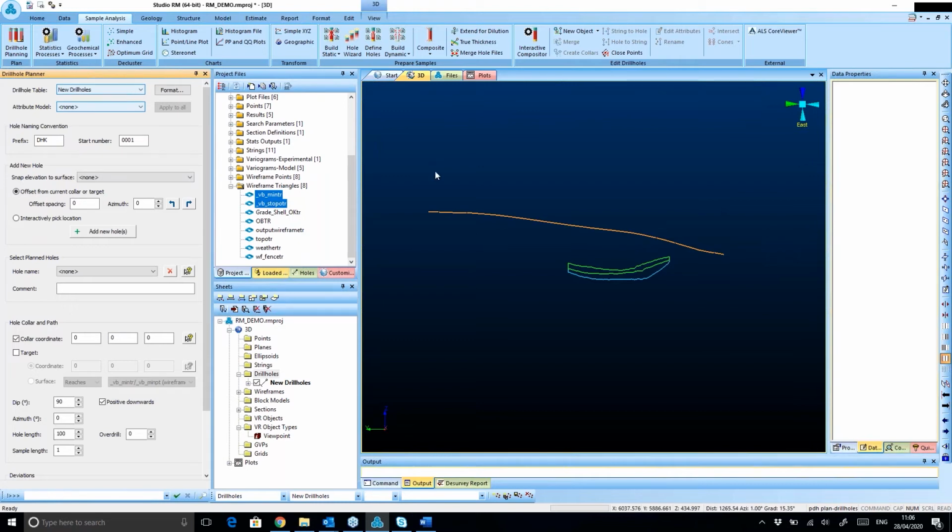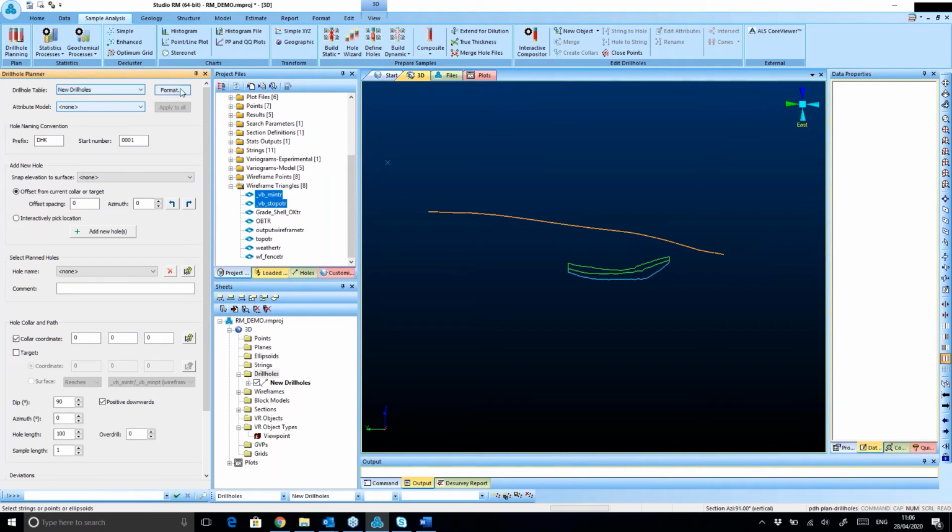Or if you can load the drill hole here in your 3D window, and then if you want to add some of the project drill holes to an already existing drill hole file, then you can just choose, let's say, that drill hole file from here, and then after that, when you start to project the drill holes, when you create the drill holes, all those drill holes would be saved in that file. Okay, in this case, let me use the drill hole table. I mean, let me create the drill hole file from scratch, new one.